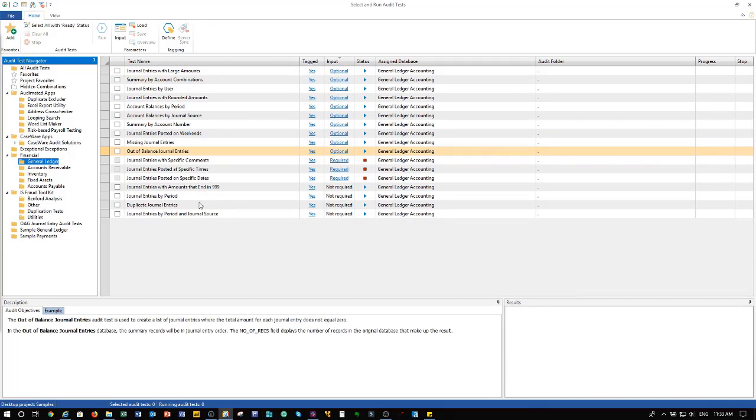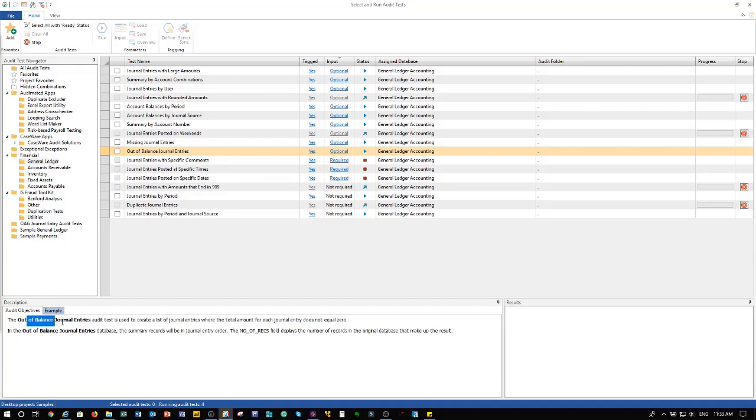You have various different tests you could run. The ones that are highlighted red require additional comments from you. So if you're looking for specific comments, times or dates, you would define them here. But for now, all we're going to say is we want to look for duplicates. We want to look for entries ending with a 99. We want entries on the weekend. We want entries with rounded amounts. I click on run, and essentially IDEA will now test these exceptions in these scenarios.